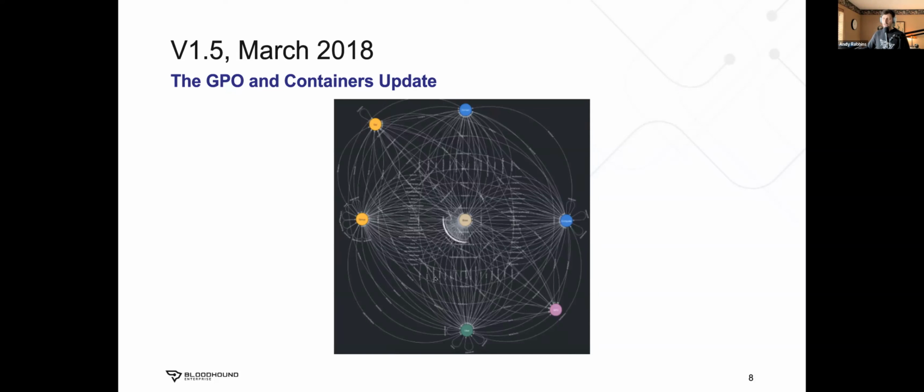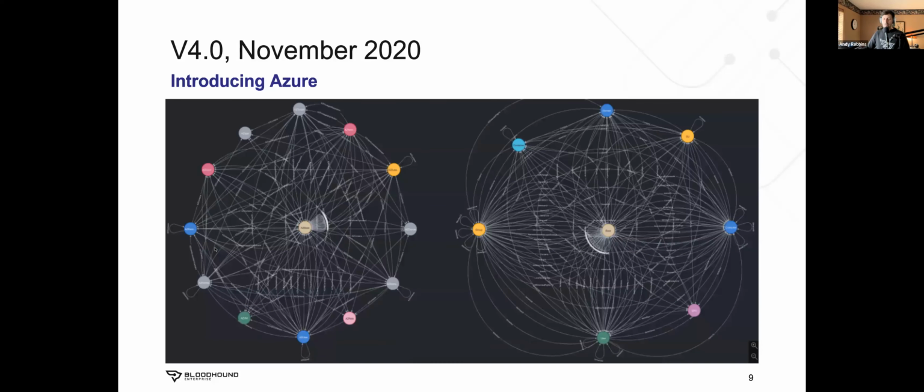And so here you can start to see the graph design is really starting to get pretty complex. In November of 2020, we introduced support for Azure. So we have a distinct graph separate from the on-prem Active Directory graph. And in the Azure graph, we introduced all kinds of different node types and new edge types as well.